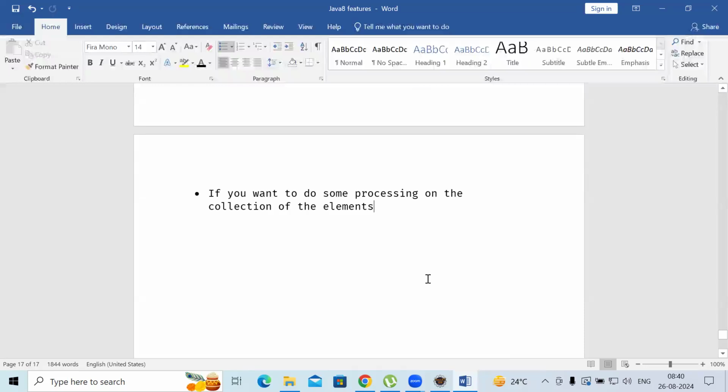So if you want to do some processing on the collection of elements, you have to use a loop, iterators, if conditions, etc.